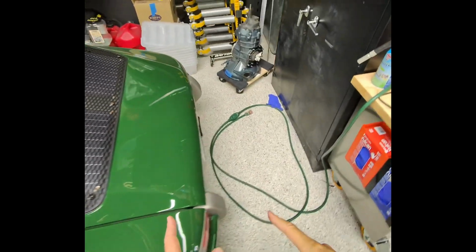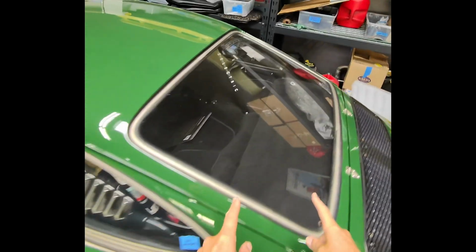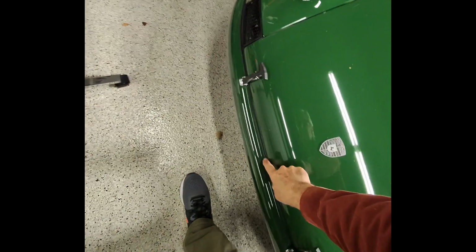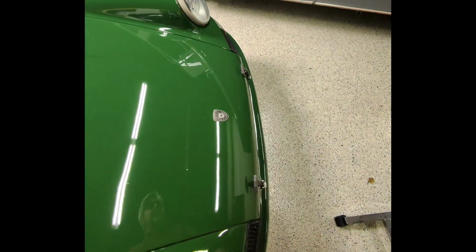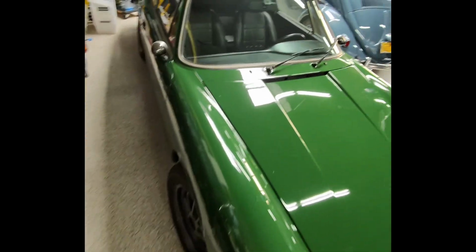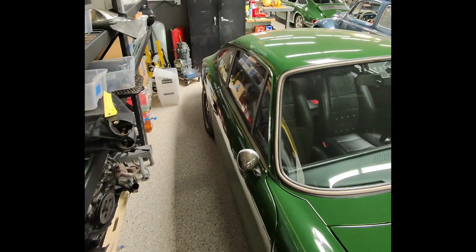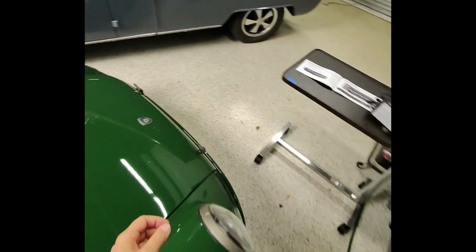There are a number of deletes on this car that are very minimal. It's been debadged. All of the glass has been changed to polycarbonate. Come around over here. There's no cable latches anymore. They're all these type of rubber hold downs, which are really nice. So this is the only hint that it's a Porsche, other than the fantastic body of the car. Fuel tank delete, and I'm blanking out on all the other deletes. I locked it up because I was driving it over the weekend. Let's go back over here.